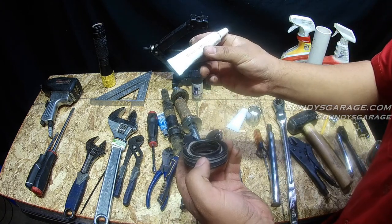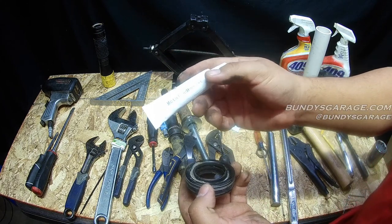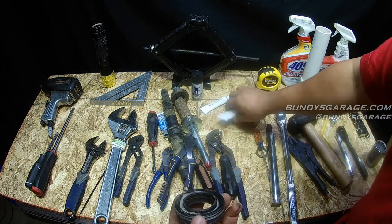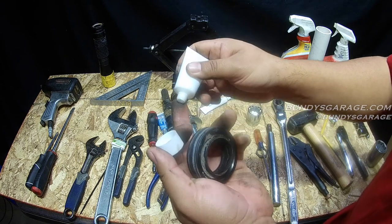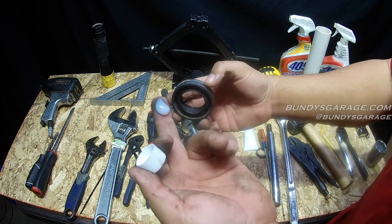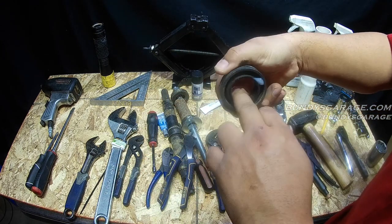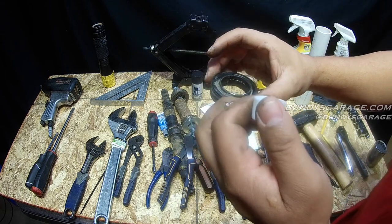So it said metal adhesive. This actually smells like old Testors model glue — smells exactly like that. Then this other stuff seemed to be some kind of grease. So what I did when I was installing the new one, I took this grease and wrapped it on the inside, and then you've got to make a waterproof seal on the outside because this has to be waterproof.